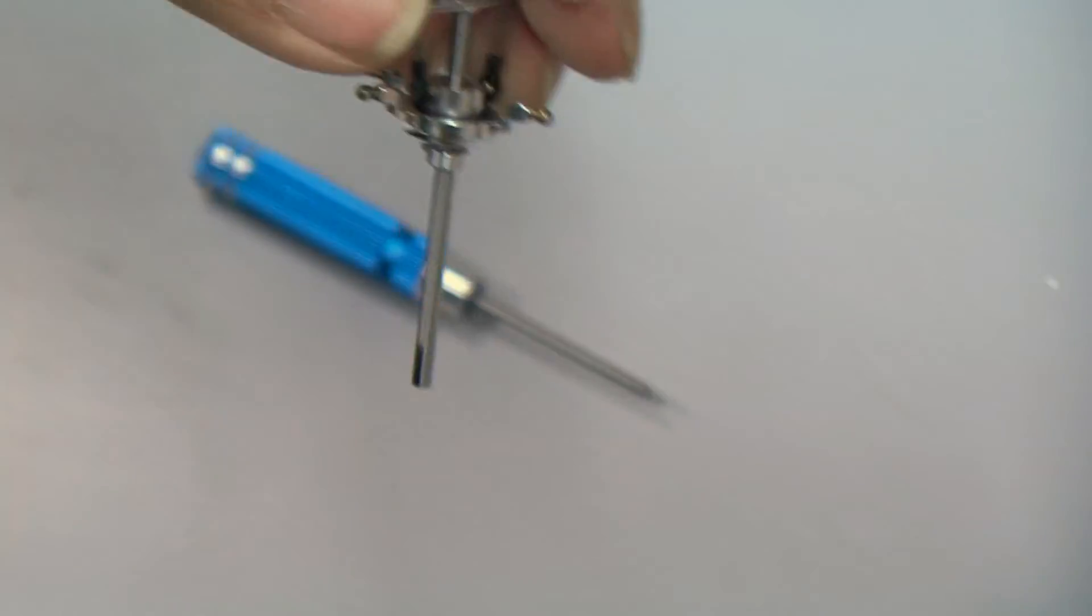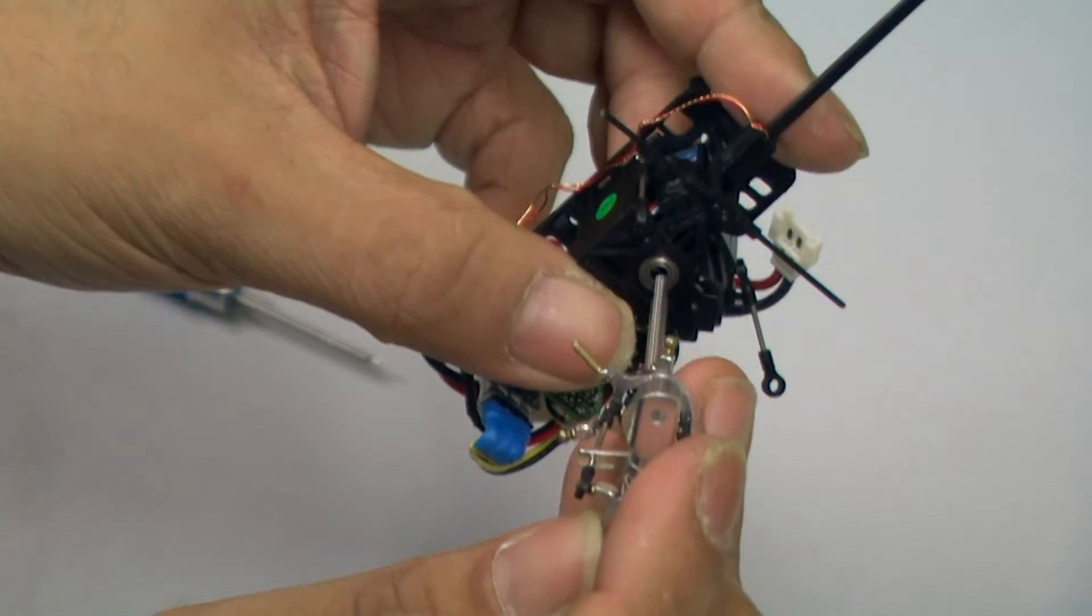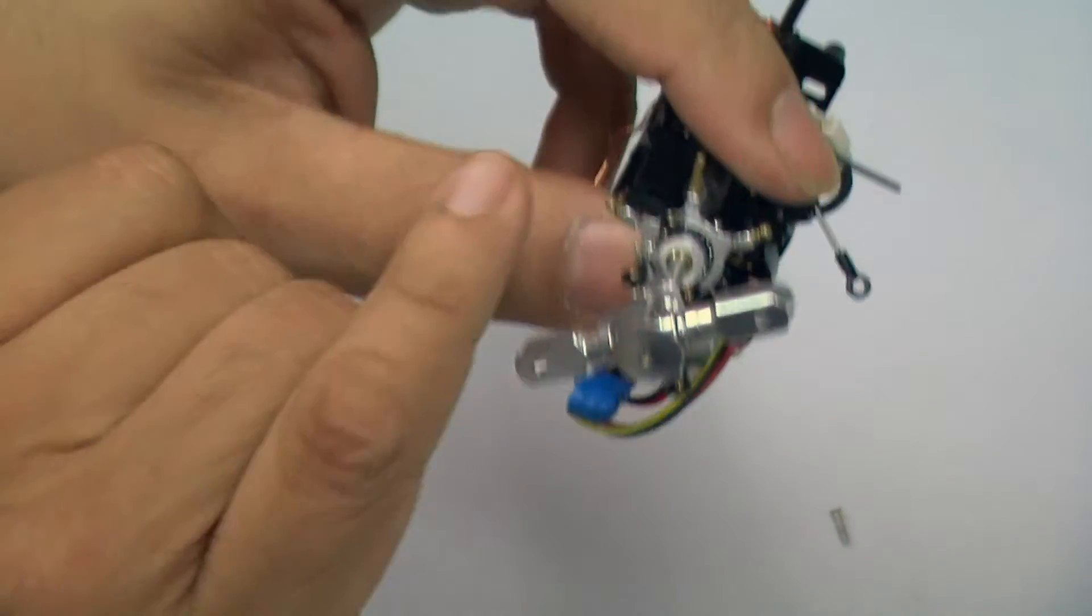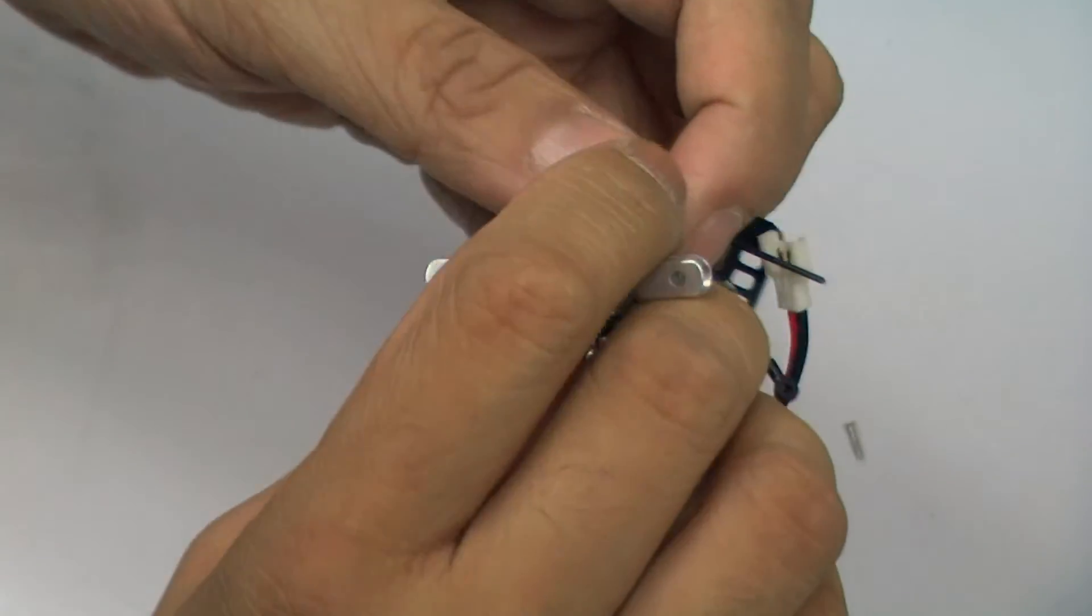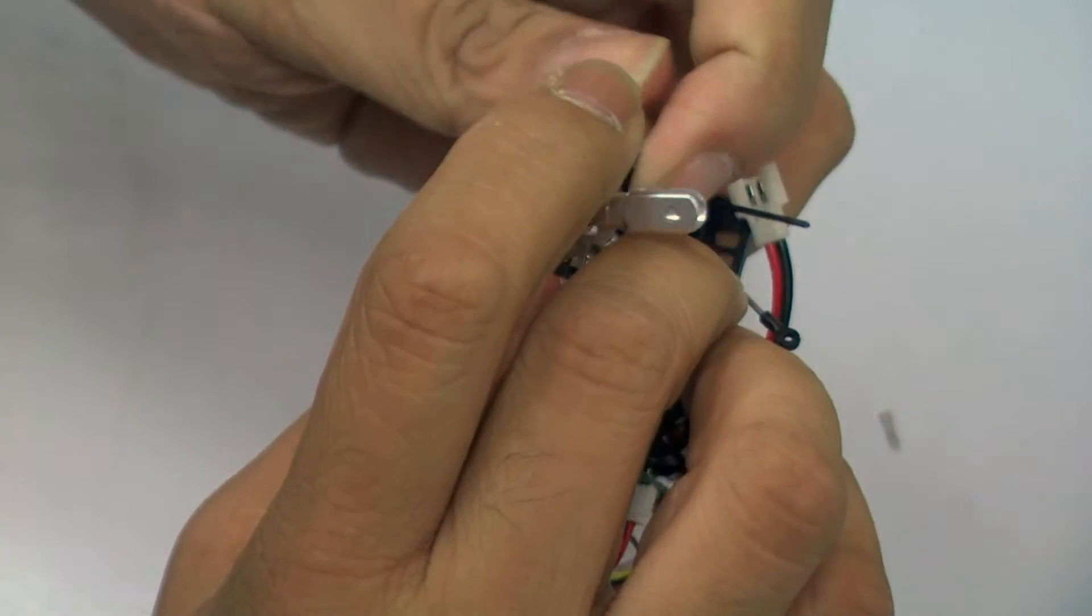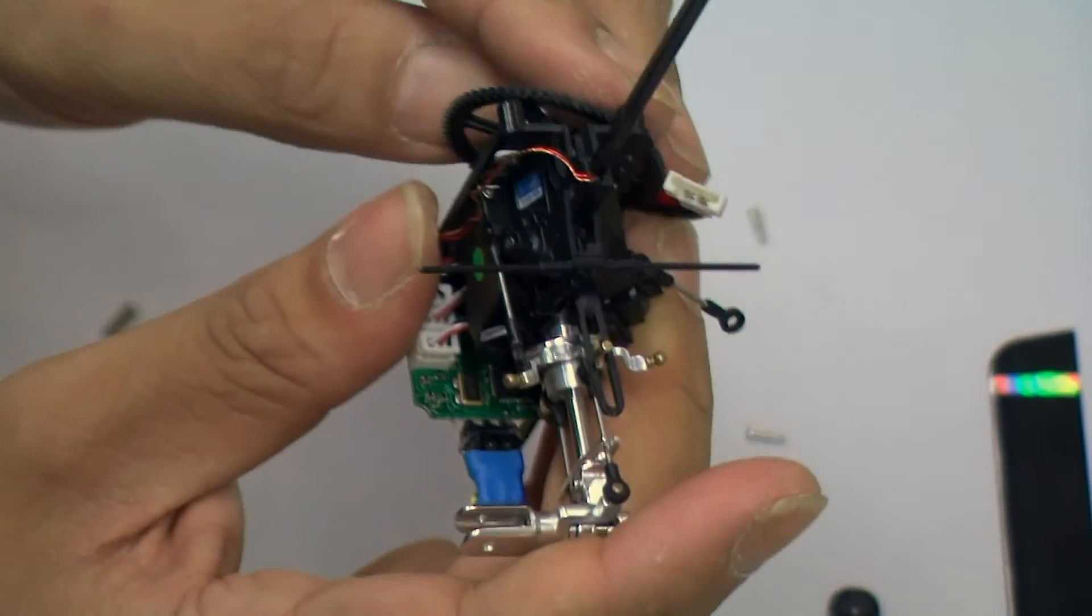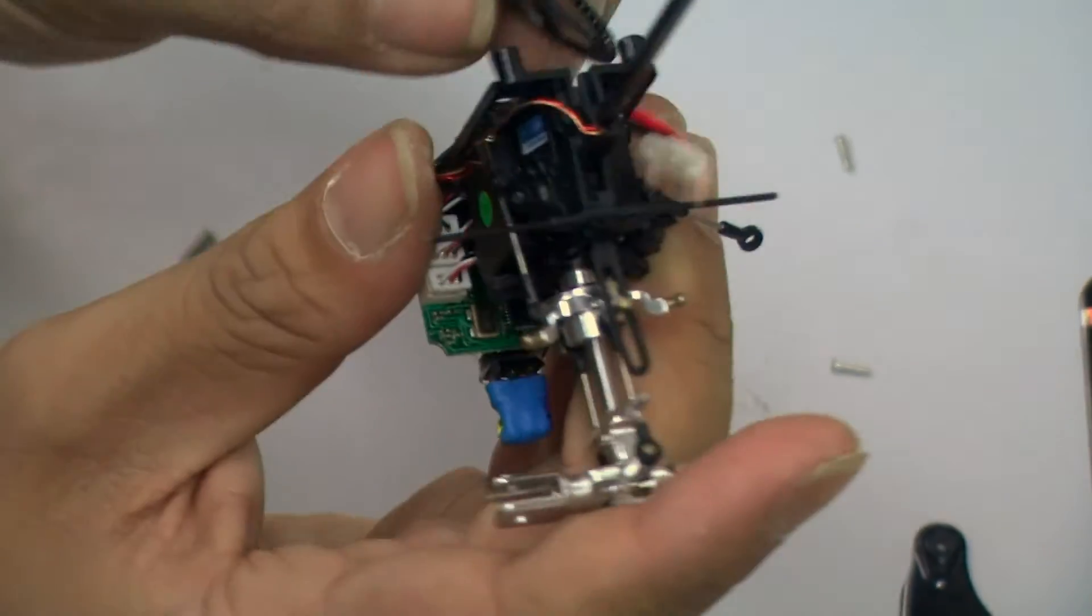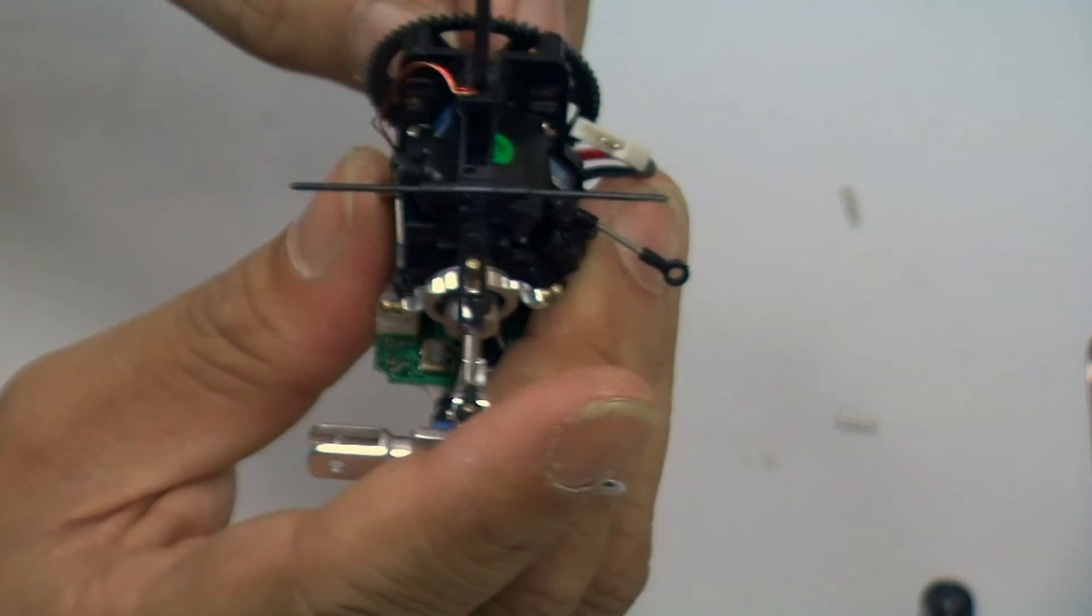Okay, now the head is basically ready to drop back into your helicopter. Okay, just push it through and make sure you slide the anti-rotation guide into the bracket. And the main gear simply just push it back on. Be careful, there is a slot there for the main shaft. Make sure it is aligned properly.